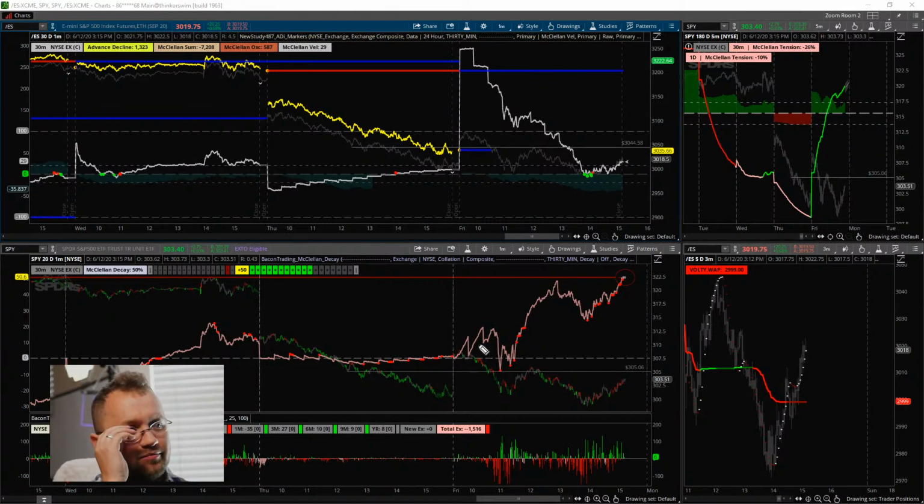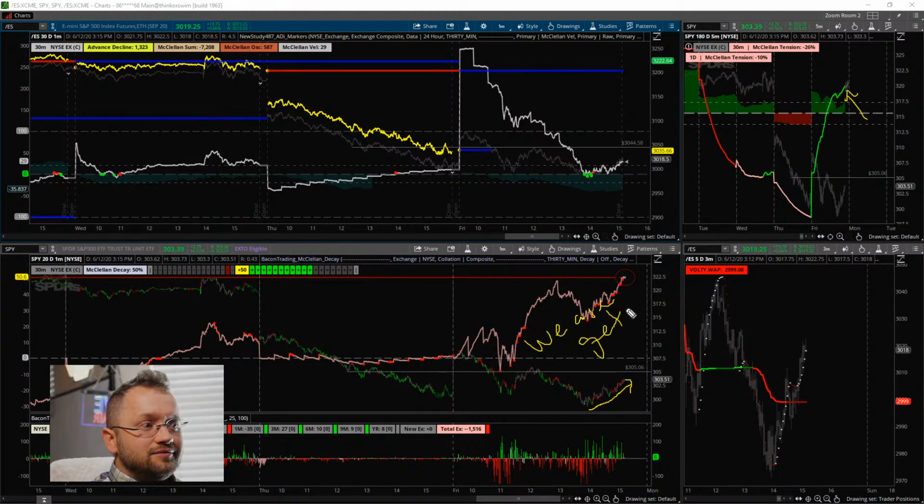So right now, we've been walking through this, and I've been at this for a while, so I kind of know what institutions think like. So a nice slow move. So if you had tools that took advantage of a nice slow move, wouldn't this have been great? And then you take a look at tension. You can say we are getting what we want. This is great.